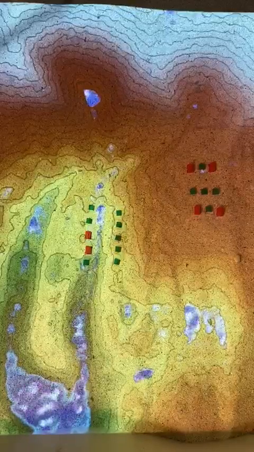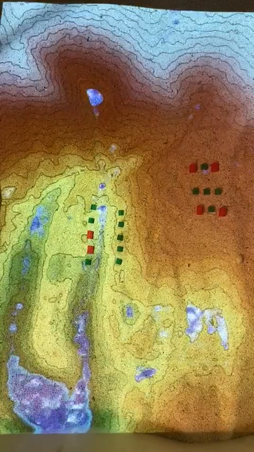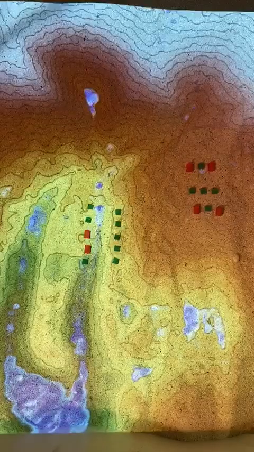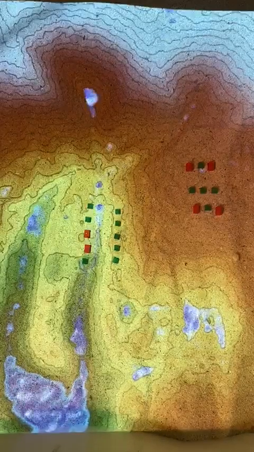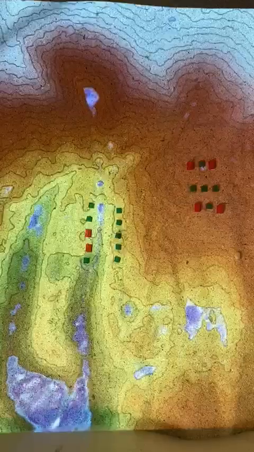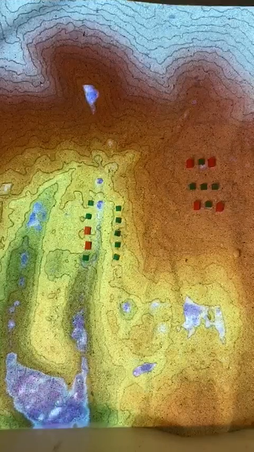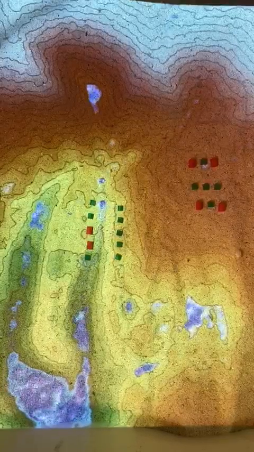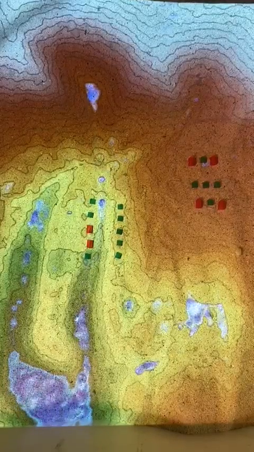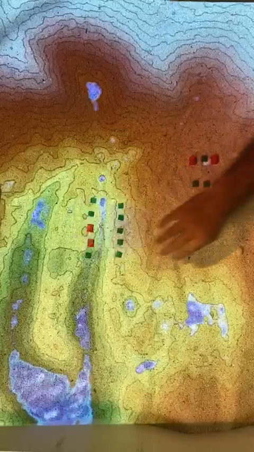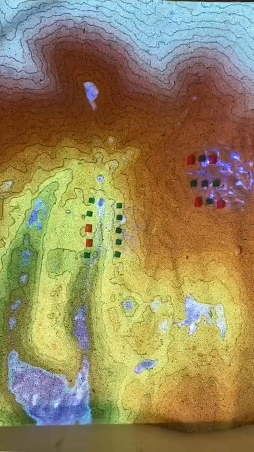A good purpose of this Sandbox could be used for city planning and assessing potential flood zones. Here I set up a demonstration. In our demonstration, we have potential sites to expand suburban housing in this undeveloped area of land. Here we have a site down here in the valley and another site up here on higher terrain.